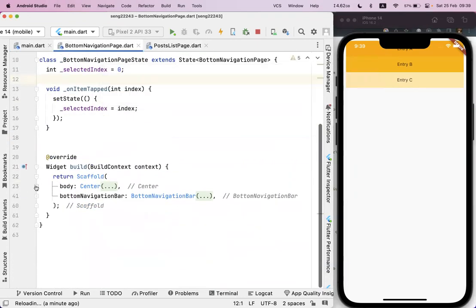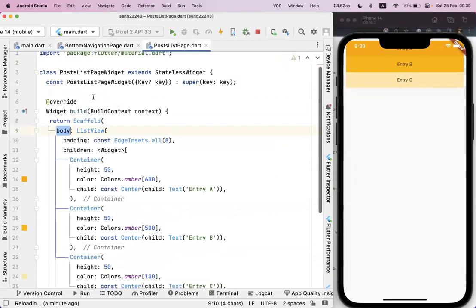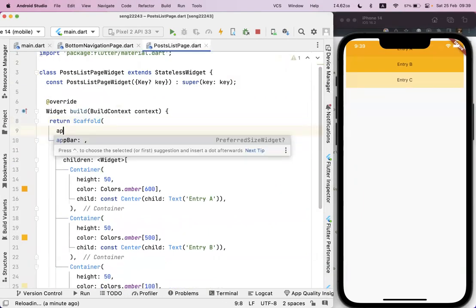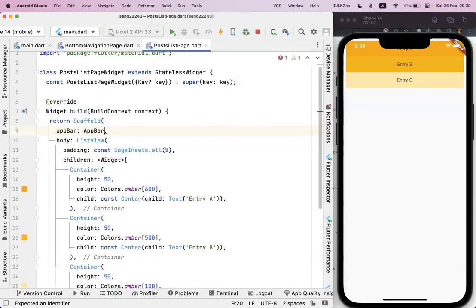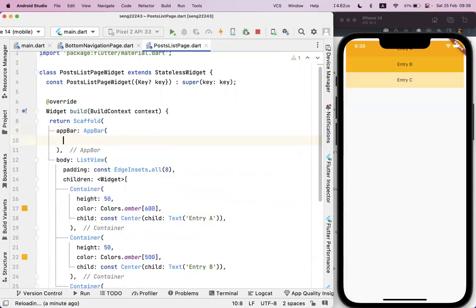Yeah, I can have an app bar in here. App bar, and the app bar should have a title. It's going to be a text, and the text will say post list.